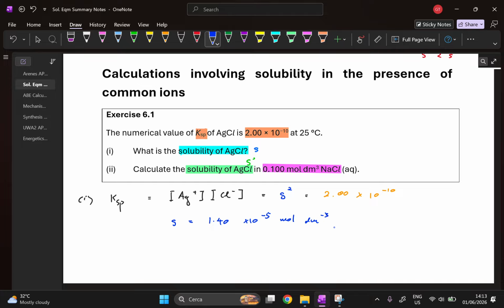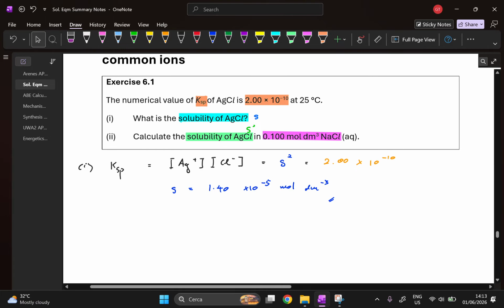In this case, there is no need to convert to grams per dm cube simply because they haven't asked you. Even though when we learned about concepts in solubility in Sec 1 and Sec 2, we do think by default of the units of solubility as grams per dm cube. I think the term that you first encountered in Sec 1 was actually grams per 100 grams of water, which I think is even more misleading. But if you think about it now through a more mature lens, you should appreciate that that's just the same as saying grams per dm cube.